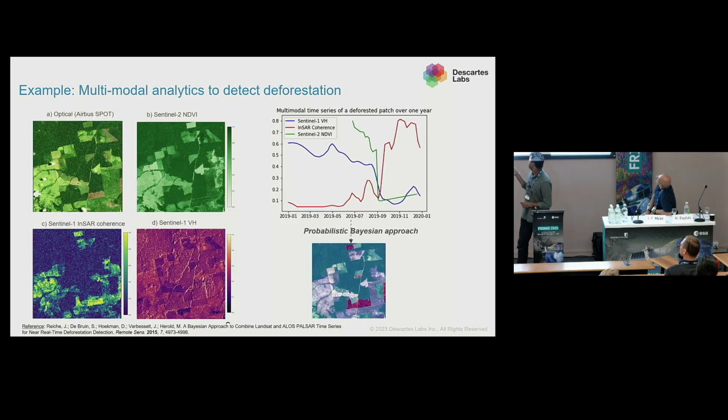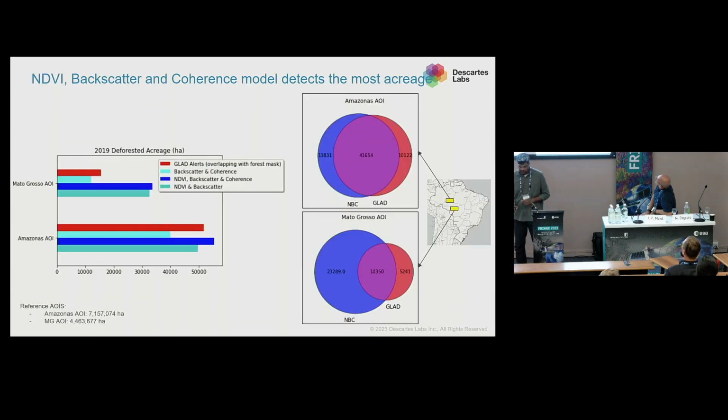And you see all of them have this nice signal around the deforestation event. This is elaborate analysis done by our applied science team for a couple of validation sites, where they did analysis purely with optical data, purely with SAR data, and then mixing SAR and optical. This is the simplest example I could find. Think also that Landsat is used extensively in this. So there's actually more sensors typically.